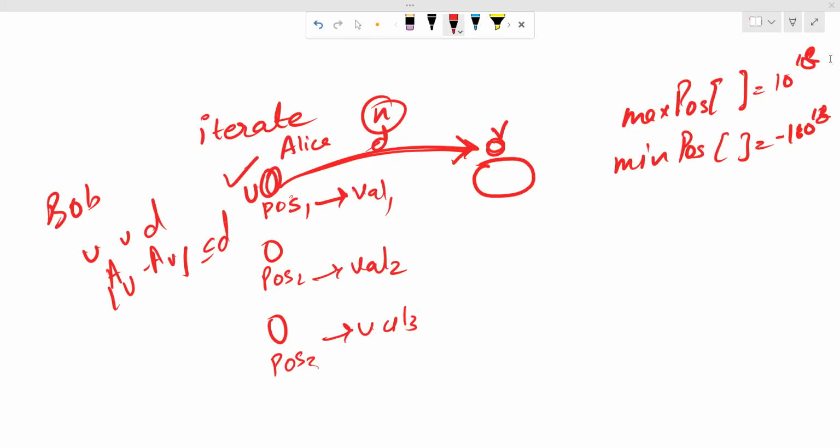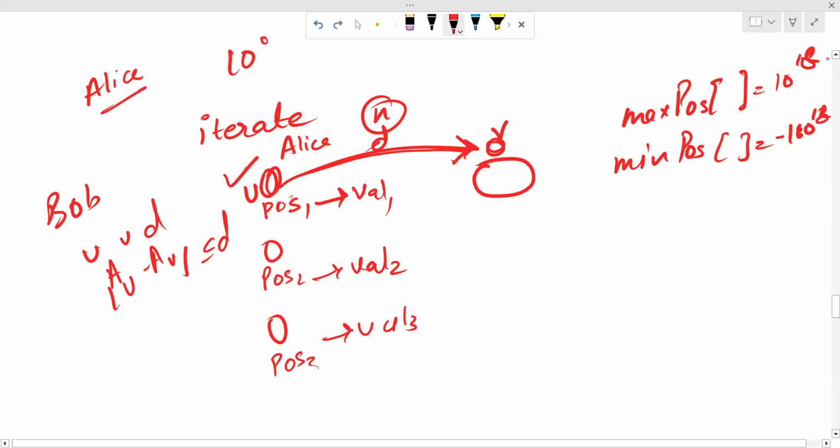So there is a possibility that these values can be less than, or actually if Alice didn't give me anything, then it's possible that these values go up till 10 to the power 100. Because Alice never told me what one of these values is. And when Alice tells me that one of the starting positions is this, then only I have something to have these maximum and minimum positions, like a fixed value for these positions. Like this position will have a fixed value as this.